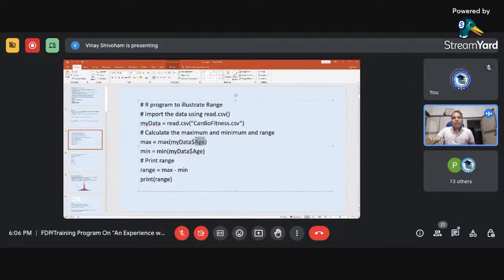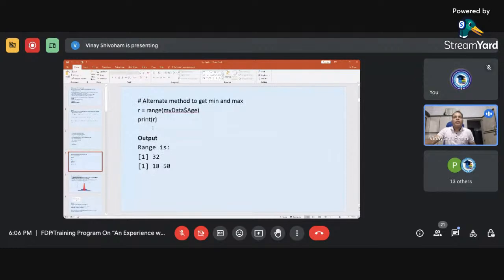Here we are using the age data of my data frame. Then the minimum of the data using the min function from my data and age. So the column will be age. We are finding the maximum and minimum, and we will find the range of the data for age. So the range will be max having the maximum value, min having the minimum value, and we will subtract that, and then we will print range.